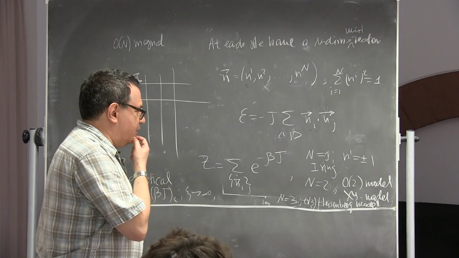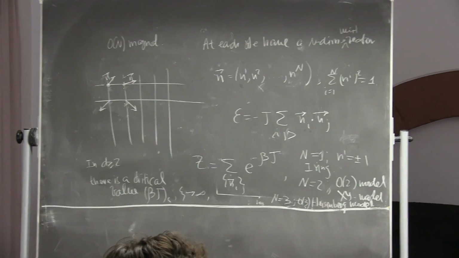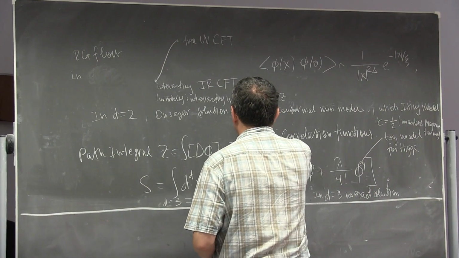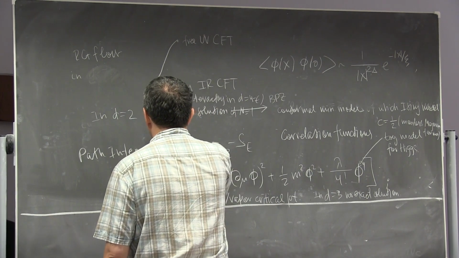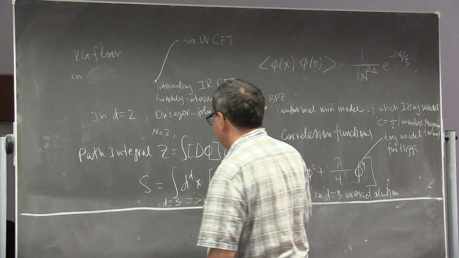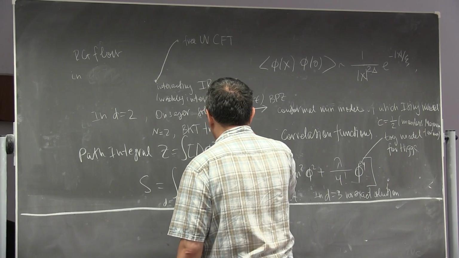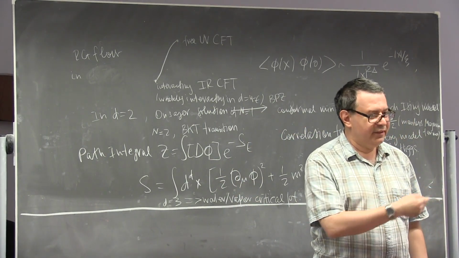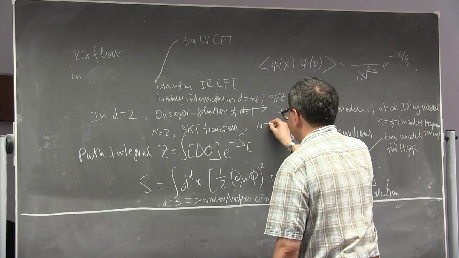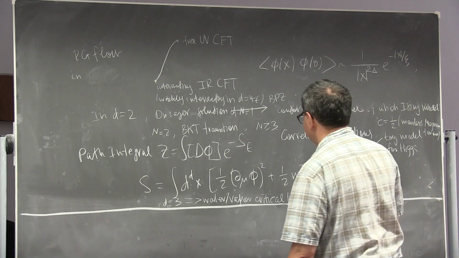Okay, so if you go to d equal 2, Onsager solved the case n equal 1 for us. Then for n equal 2, the model turns out to be actually very special, and it has an interesting phase transition called the BKT, Berezinskii-Kosterlitz-Thouless transition. There are vortices related to solitons that Misha talked about, and so on. But for n equals 3 and higher, the model turns out to be not critical in d equal 2, for some peculiar quantum reasons. So there is no criticality.